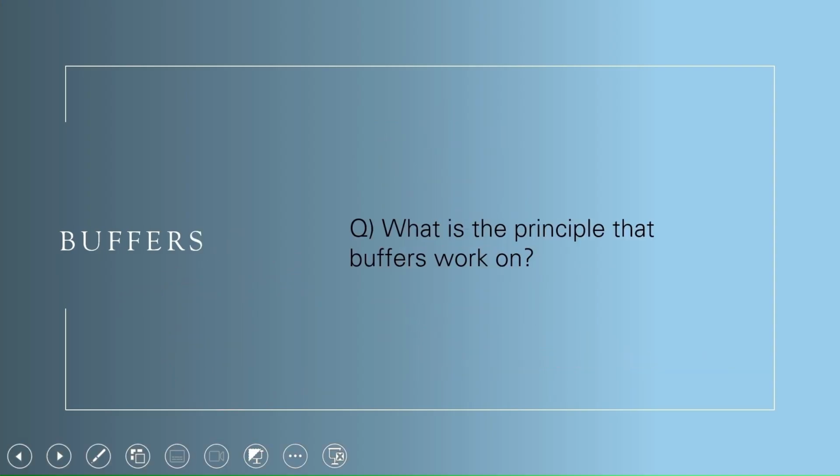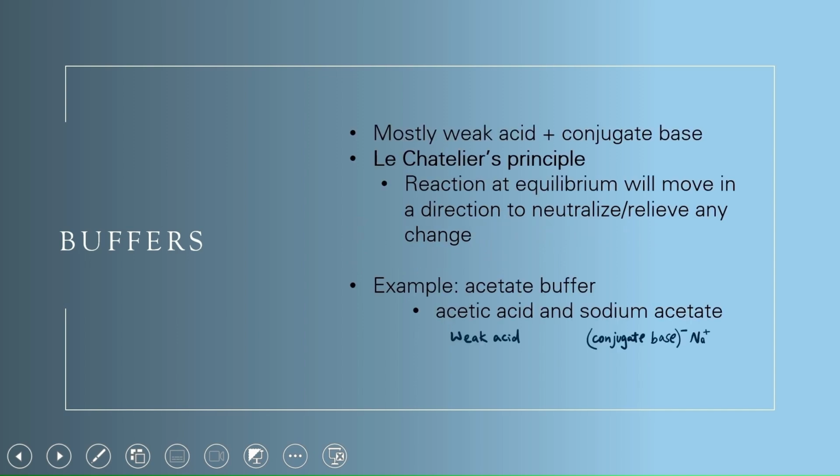Okay? Then we have why or how buffers work. So what is the principle that buffers work on? It has a name. It's called Le Chatelier's principle. It basically says when you have a reaction at equilibrium, if you add something to it, if you change the conditions like pressure or temperature, the reaction's equilibrium itself will move to a point to neutralize that stress or change.